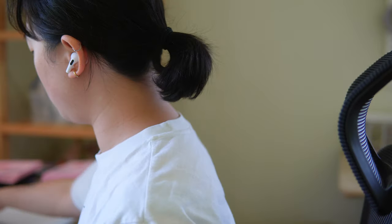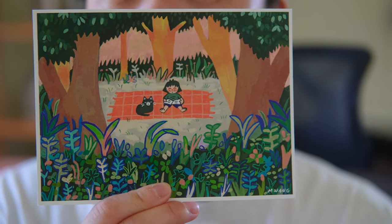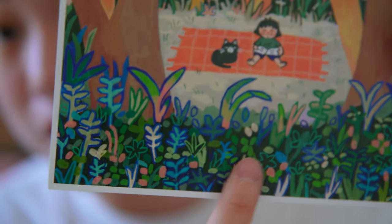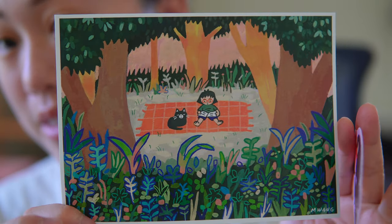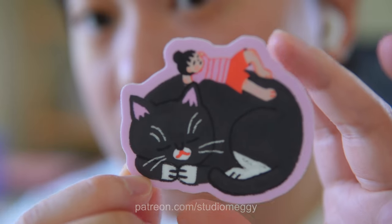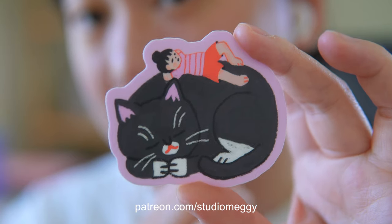Let me show you the Patreon benefits for August. I made these in my last video, but I thought it'd be fun to see how they printed. I really like how the print came out, especially all of the foliage here, I think came out really nicely. And yeah, all the colors came out exactly how I wanted, which is always really, really nice to see. And this is the sticker. The relaxing August vibes summer sticker.